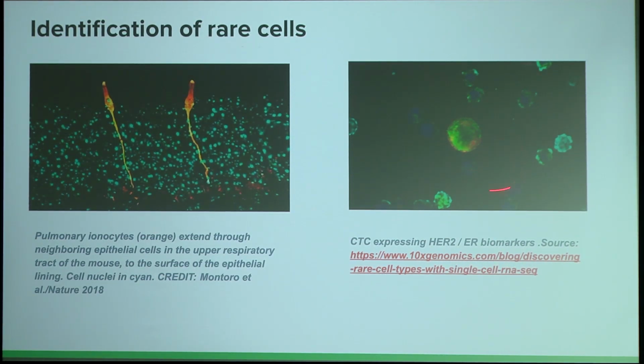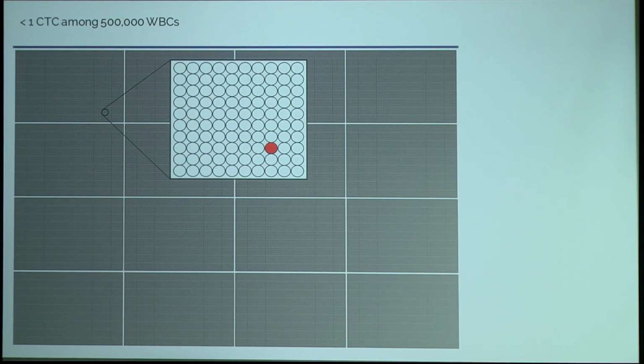Similarly, circulating tumor cells floating around in the blood are very, very rare, but it's super important to catch them. That is one of the major themes of research in our lab, which we will not talk about today, because today we are talking about big data and how big data algorithms can help. Here's an example of what a single CTC would look like in the blood. Out of 500,000 blood cells, you have only one circulating tumor cell, that rare. No technology can actually recognize them well enough. And just imagine how much money you will spend to catch just 5 circulating tumor cells, right?